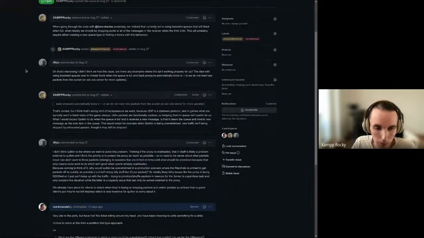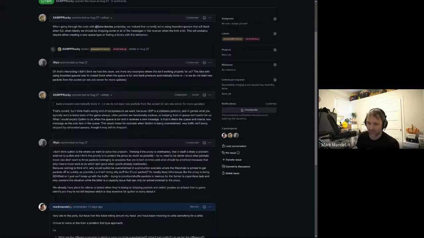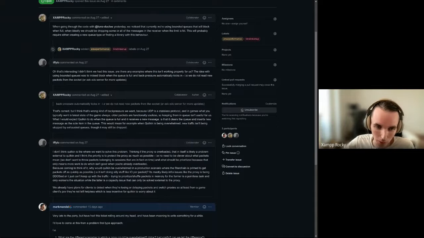Right now, we will get to a certain amount. We have a limit in a queue. Yep. Well, there's multiple queues. There is the OS network queue, the actual buffer, and then on the Quilkin user space side, we read in every packet as soon as possible, and then we put them into a message queue. And if we hit that limit, I believe it just blocks.